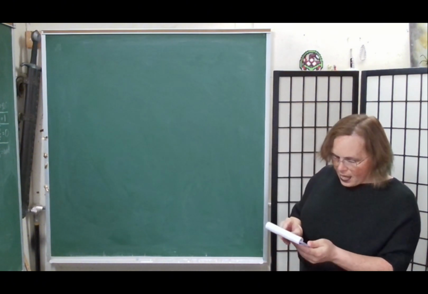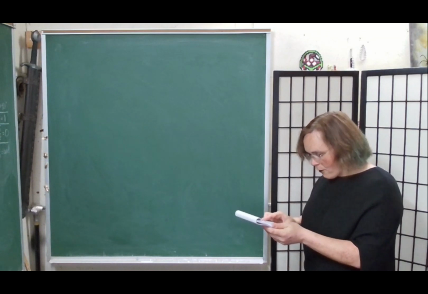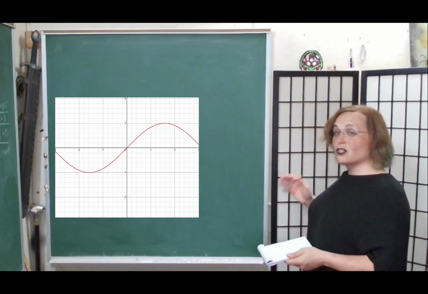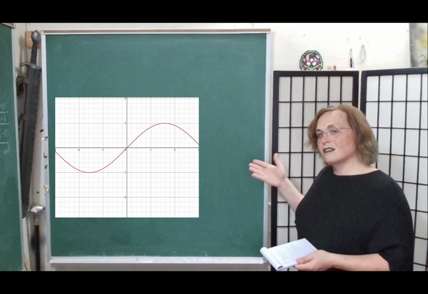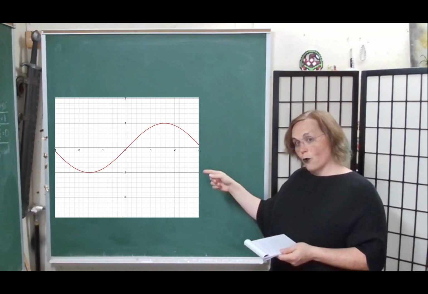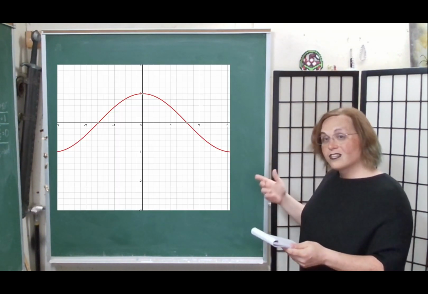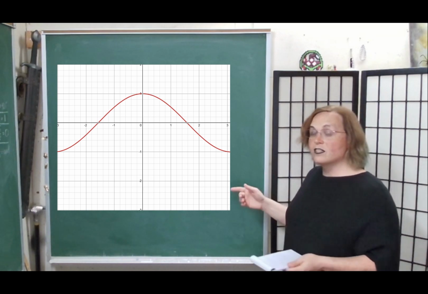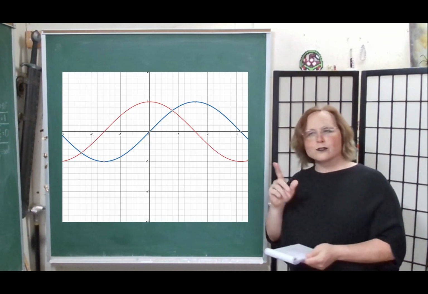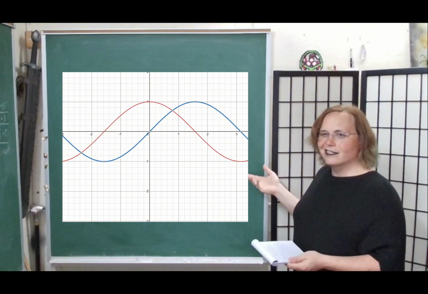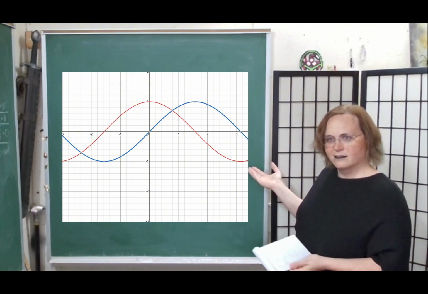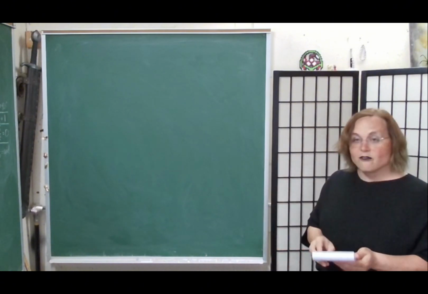Okay? And we're going to finish off with our trigonometric functions. We're going to start with sine. This is the classic wave graph that starts at the origin at 0. We have cosine, same kind of wave graph, only this one starts at 1. And here's the cool thing. You kind of put them together and it looks a little bit like a double helix, right? And then we're going to finish off with tangent.